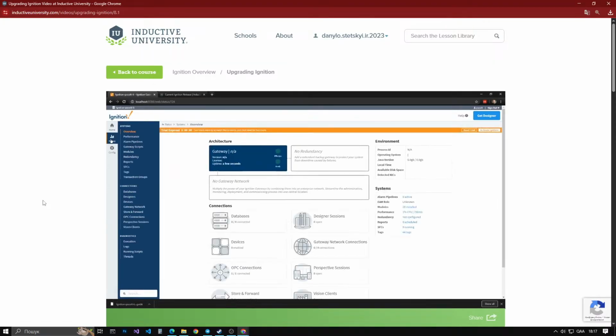So if I go to the status section here, and on the overview page, you can see that I'm currently running 8.0.13, and I'm going to upgrade to 8.0.14. So it's only the last number that changes there. That's a minor upgrade. It generally doesn't have any sort of licensing restrictions. Now if you're trying to upgrade a Maker Edition gateway, then no worries at all, since you can easily generate a new license if you even need to. Alright, so we've got the licensing stuff out of the way.